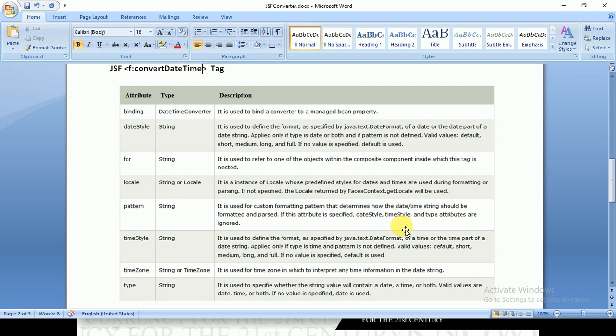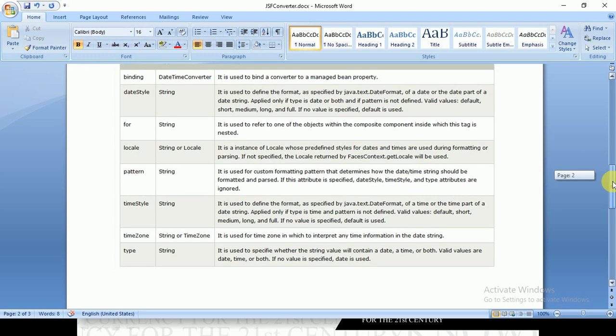But if you say that pattern is equal to time style, then it is going to ignore the date and show you only time. But if you are typing both, then it is going to give you both the attributes, that is date and time together. The next attribute which we are going to discuss is the time style.